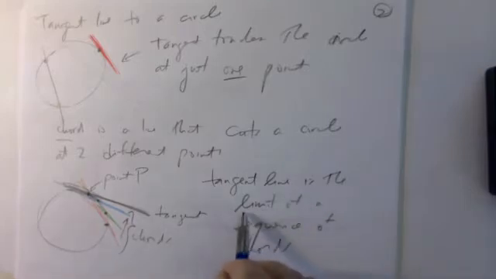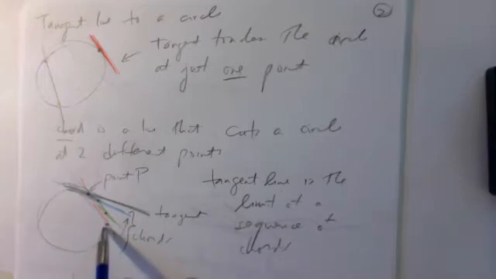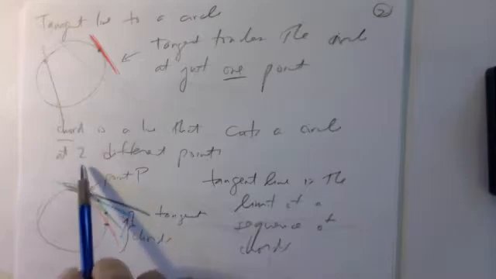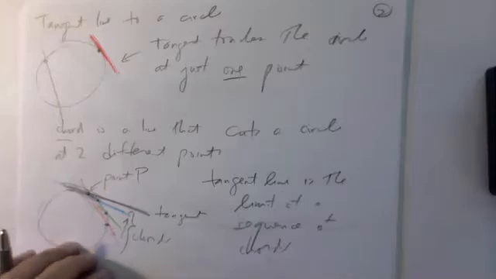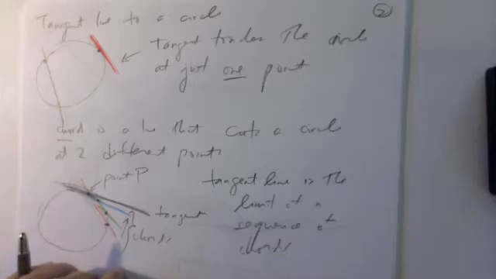So this tangent line is the limit of a sequence of chords. So I have this point P, and I take another point different, I draw the chord, because through any 2 points, you can always draw a line. And then I take a sequence of points along the circle, getting closer and closer to P, and this produces a sequence of chords. And the limit of that sequence of chords is the tangent line. I mean, to prove that rigorously is complicated, but to understand it intuitively is not complicated. And it's good to develop a kind of geometrical intuition about these things.